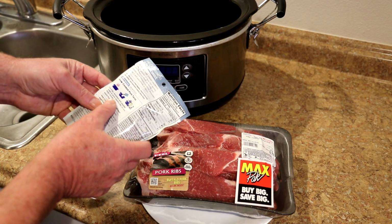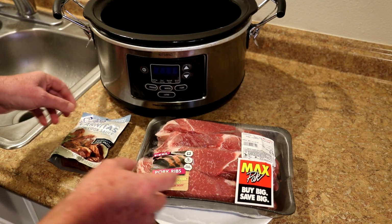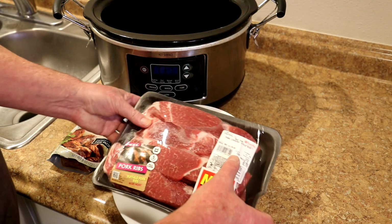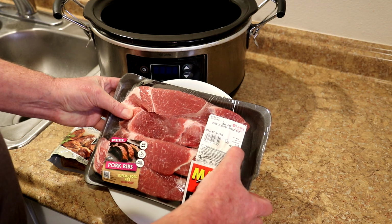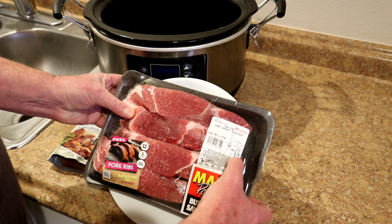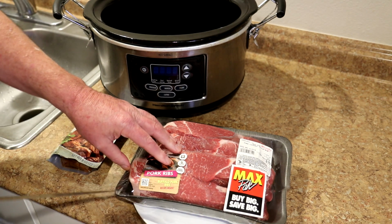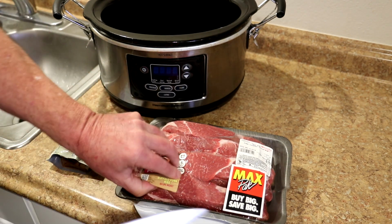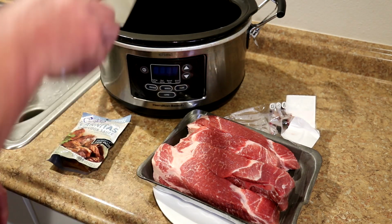It says to use 2-3 pounds of boneless pork shoulder. So I got some country style ribs for this. These were $2.49 per pound, 3.53 pounds. So this package of pork was $8.79. So just let me get this opened up, and I'll trim off some of that excess fat and get it in there with the sauce.